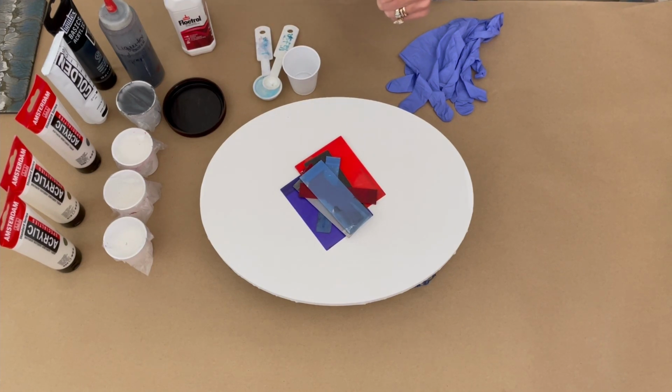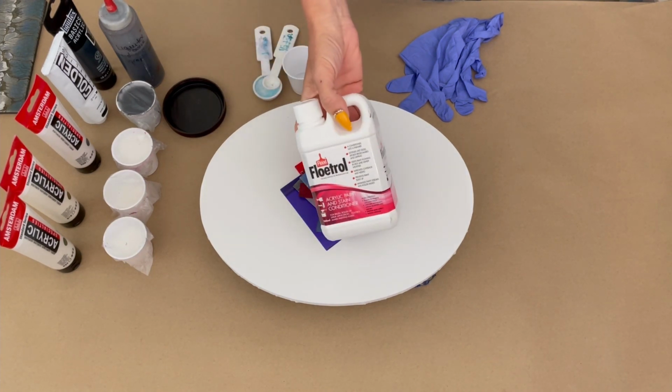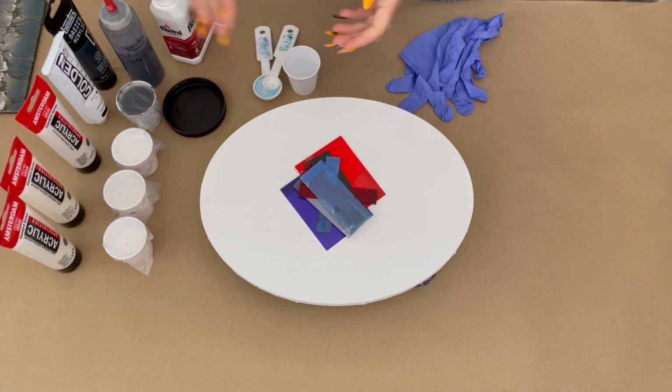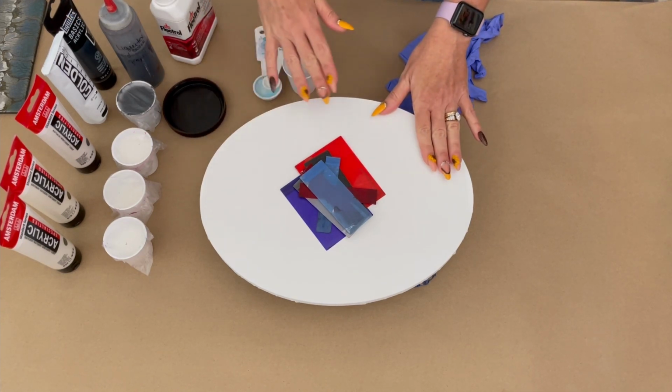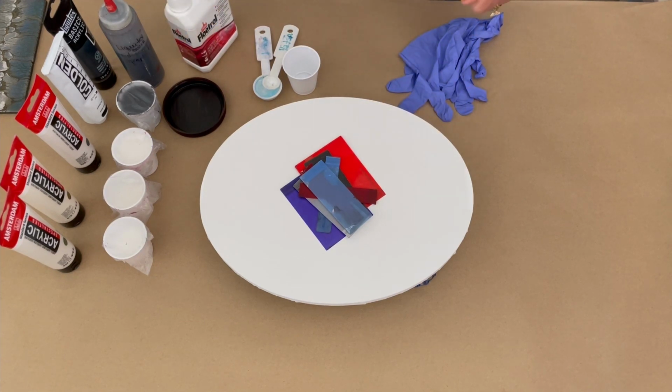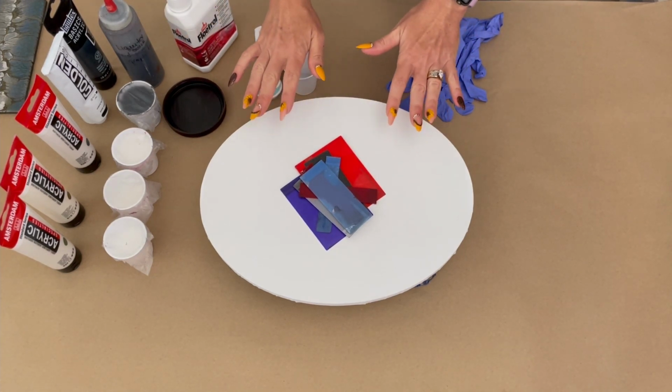So I'm using the Australian floetrol today. So that's a little bit newer. I had been using the regular American floetrol. So I wanted to show you how I mix with the Australian floetrol. All right, so let me get my gloves on. We'll go ahead and get started.